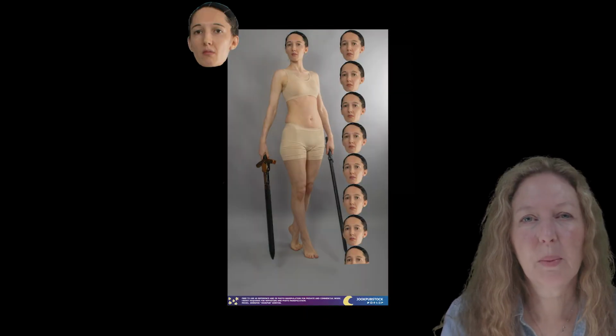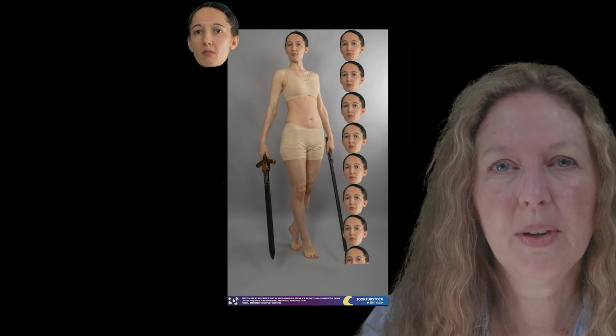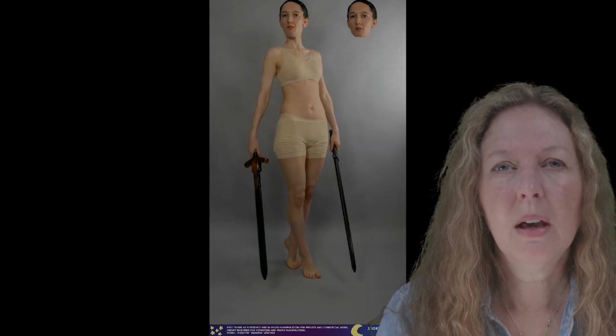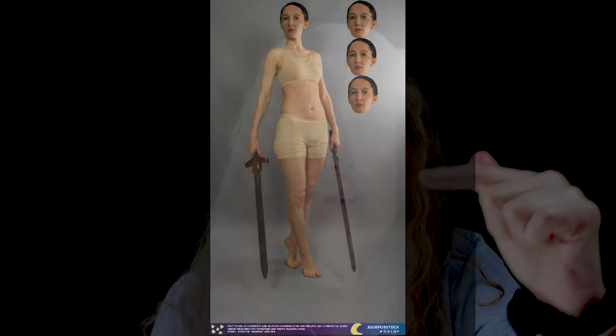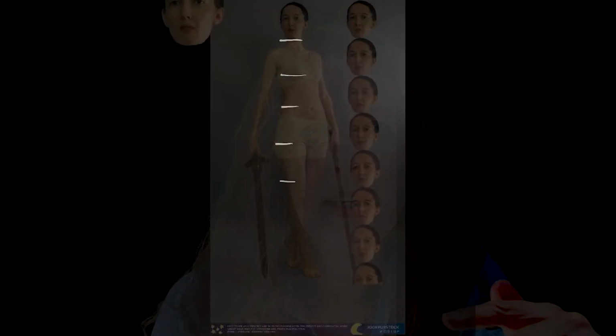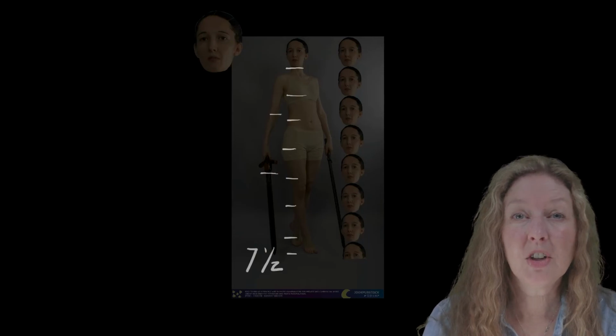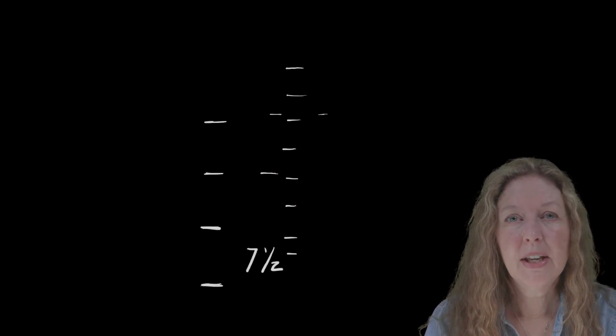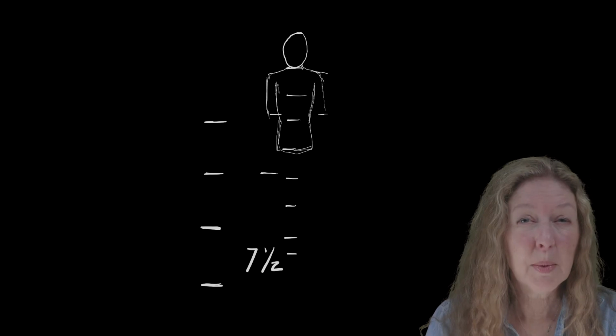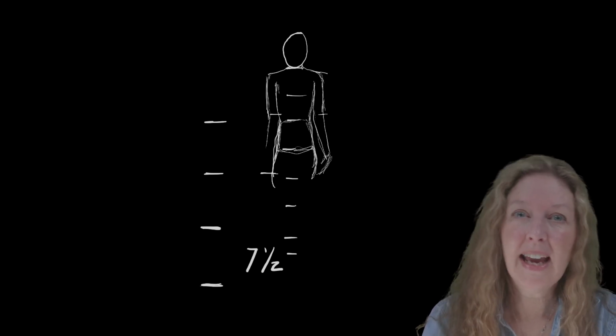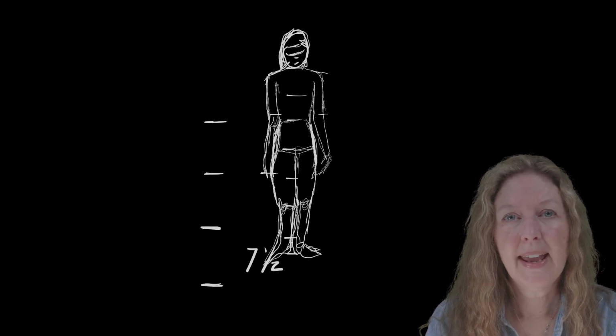Hey, I also want to show you what this looks like on an iPad. This is from Jookstock. What I've made for you is this example of using the head to measure down all of the heads tall that the figure is. So as you can see, the larger head that's off to the side here is where you get yourself into trouble if you are planning on having enough room for a full figure and it doesn't fit.